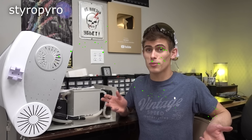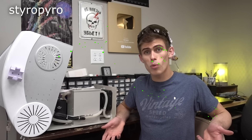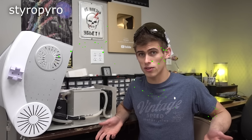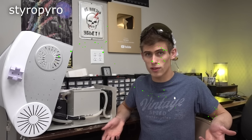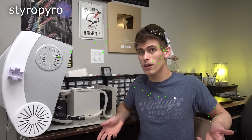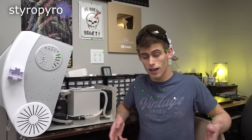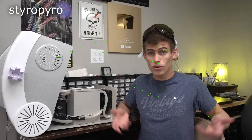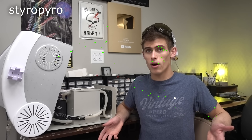Spoiler alert — this thing packs some serious firepower. See all those little marks in the screen? This thing is so powerful that it blew a bunch of holes in my camera's sensor without even taking a direct hit. This thing definitely isn't a toy, and as tempting as it may be, I do not recommend buying one of these things. Dangerous is an understatement for this laser, and if you don't have some high-end laser goggles, you'll go blind using this thing. Please don't try anything you see in this video at home.